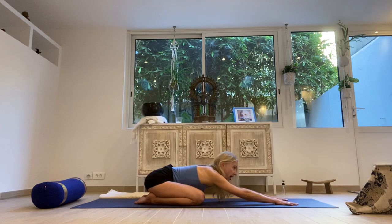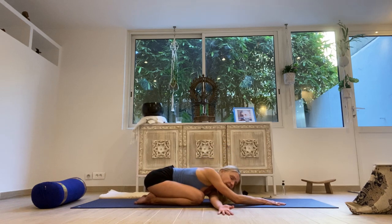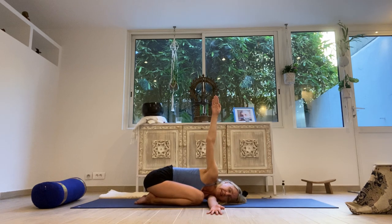And start to slide just halfway up. And then you're going to take your left arm and you're going to slide it under your right arm. Bring the left shoulder, left ear to the floor. Pick up the right arm and reach it up to the ceiling.